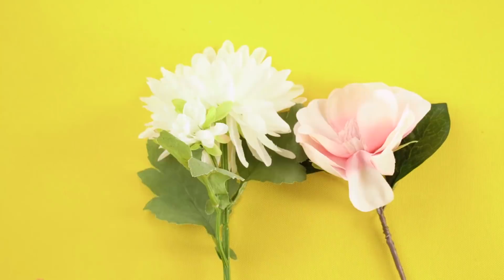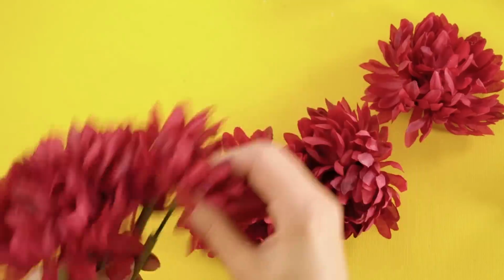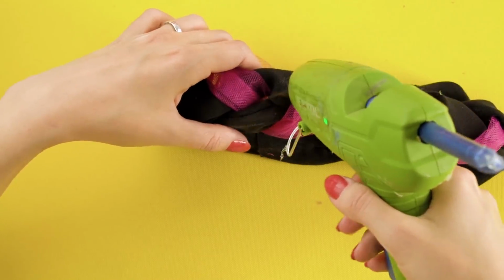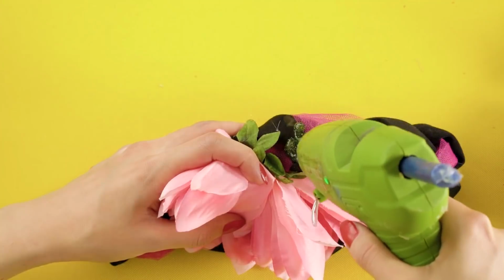You can usually find artificial flowers at the dollar store. Snag a few and get ready to make Frida's signature headband. First, pull the flowers off the stems, then glue the flowers to the headband. Keep adding flowers to your heart's content.